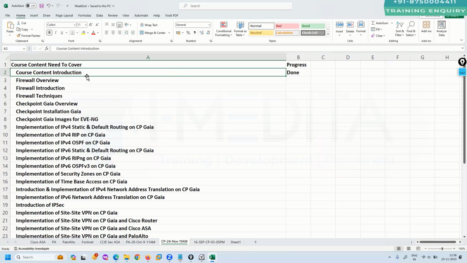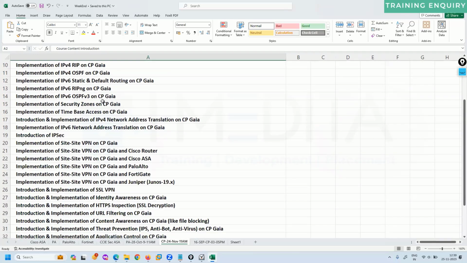So we will do all these things from scratch. In industry you are already doing, but what is missing, how to start from basics, how to initially access it, how to implement the things, I want to know that. That thing you will learn here, clear?